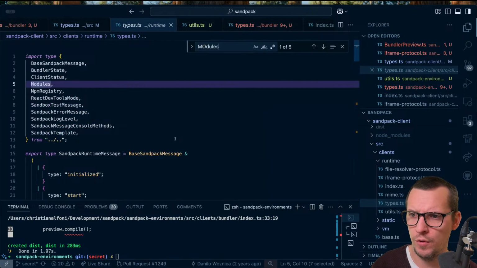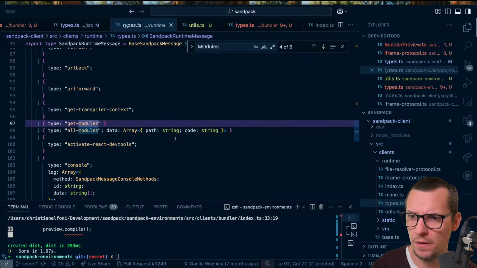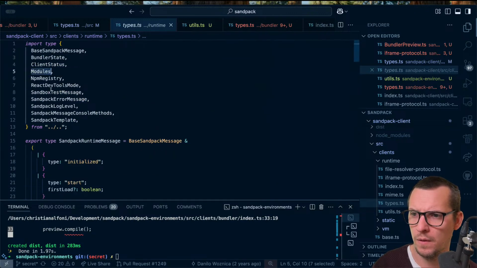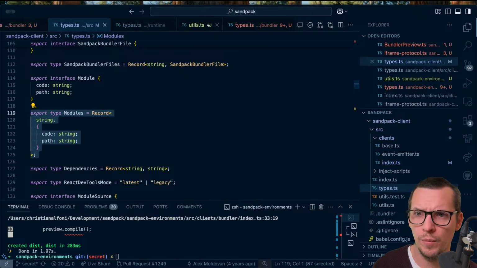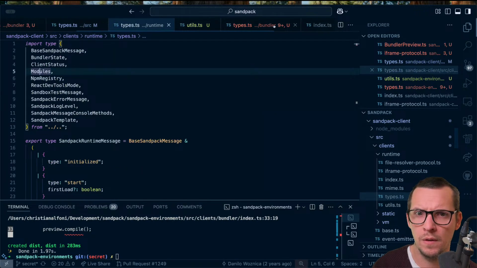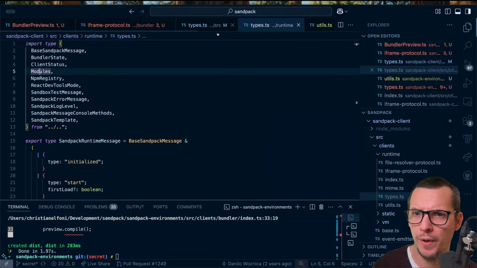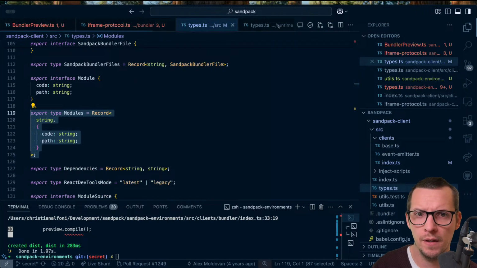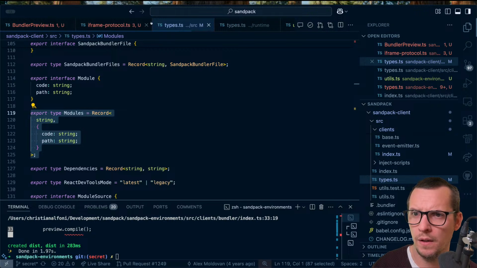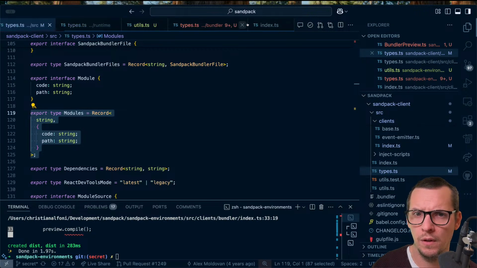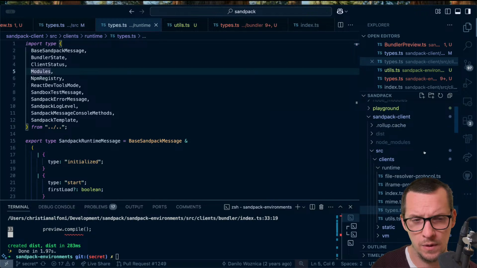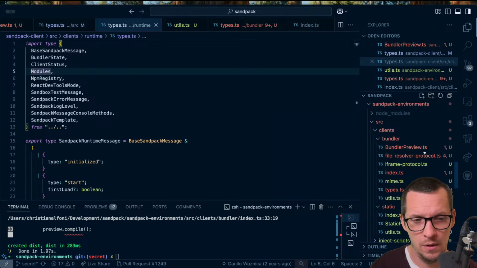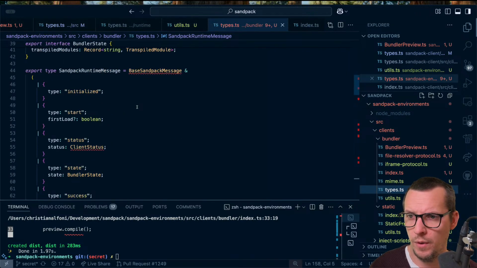So we had modules. Let's copy modules over. I'm a little bit confused by all the things I have open here. I don't need the iframe pro. Do I? Types. That's Sandpack. Where's module?